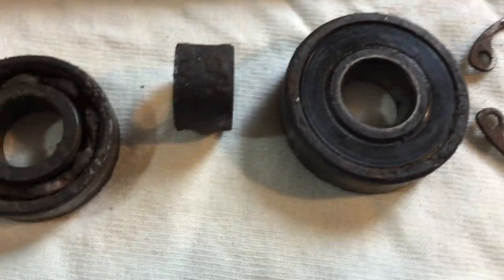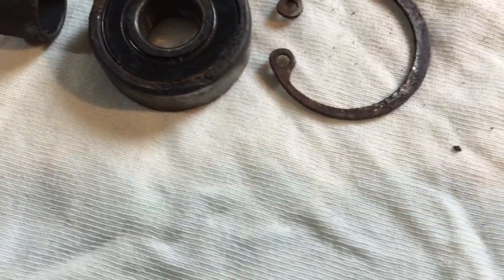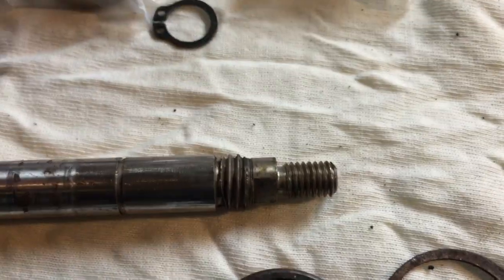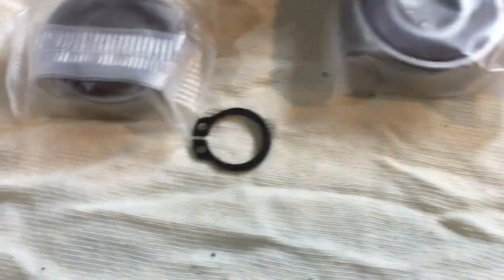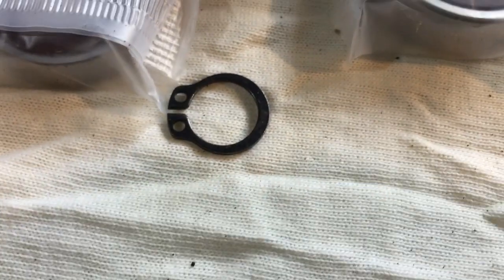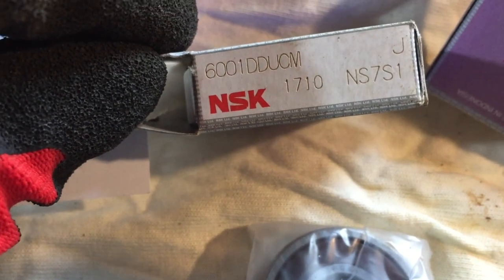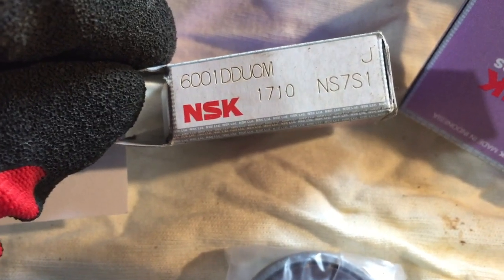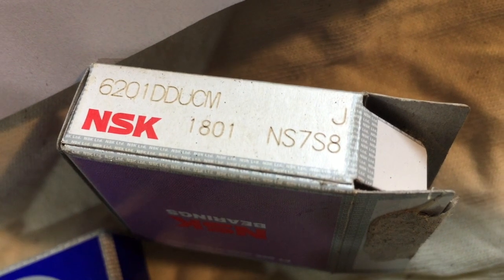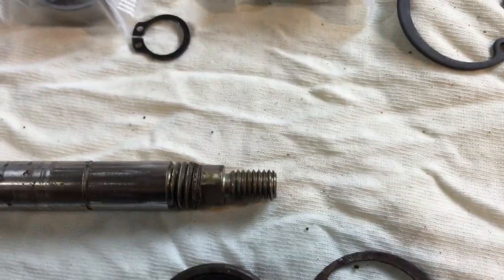I couldn't get a new spacer, but it's in okay condition, just needs a polish. So I've got these three bits: the bearings, the circlip for the big bearing — that's a new one — the bigger bearing, and the smaller bearing with the circlip. The part numbers for these: the smaller one is an NSK bearing, Japanese one. You can go to the bearing shop and ask for those and they'll hopefully be bang on.